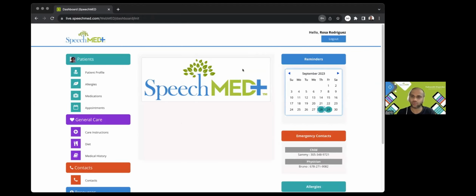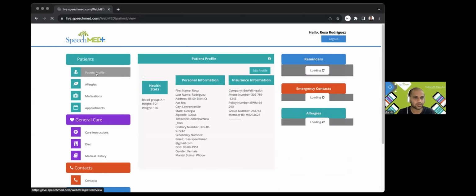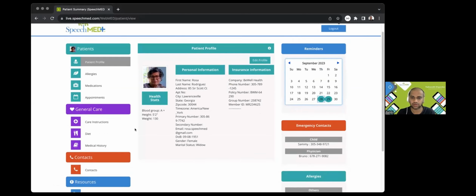We've just seen Rosa's account from an app side. Now we are going to go through her account on a portal side. As you can see, the portal is laid out in exactly a similar way to the app. The menus are color coded in a similar way, as well as grouped as they are on the app side. We'll quickly walk through each of the menus one by one.